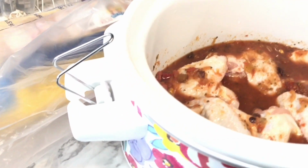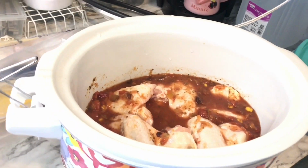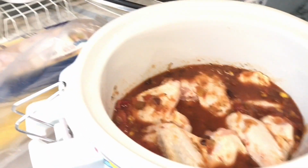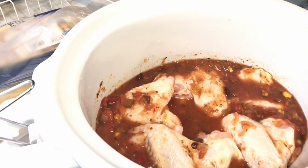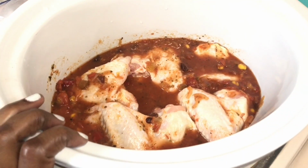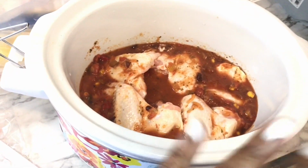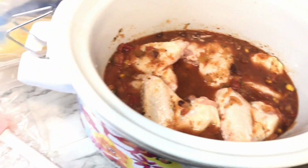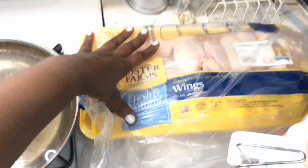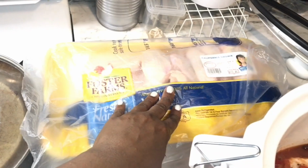So cooking for one, it's not so bad. Just need to lower your portions or cook enough where you would basically be meal prepping, so you can kind of do like I do, and basically this will be what I would do to meal prep. So I have 5 chicken wings in here, which I did haul and show this big bag of chicken wings, and I just been craving chicken wings.